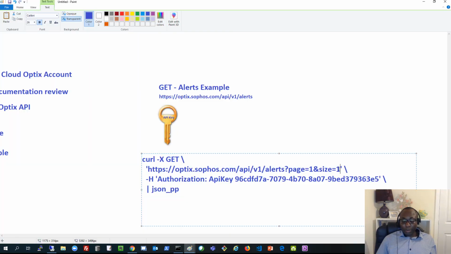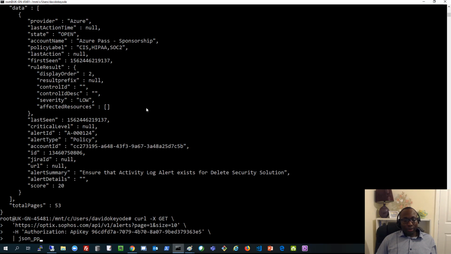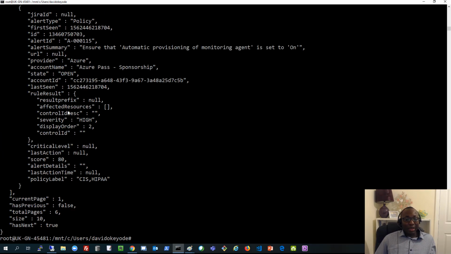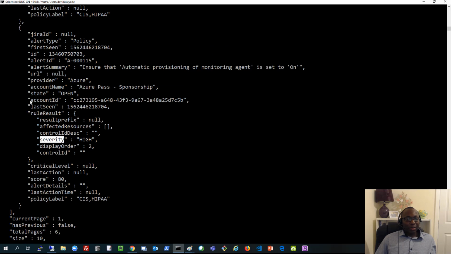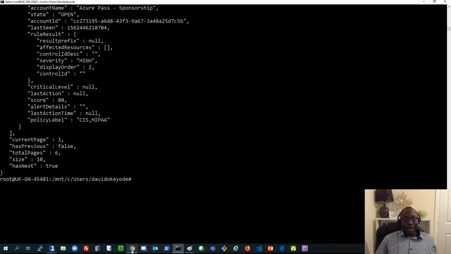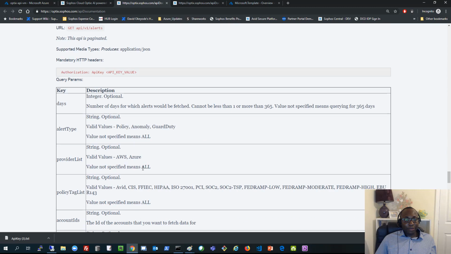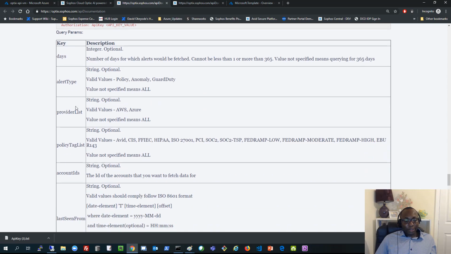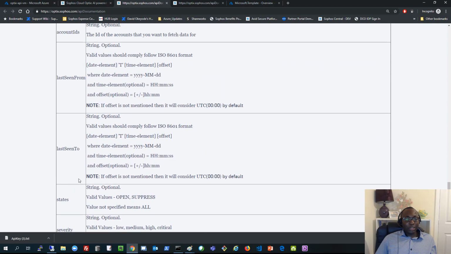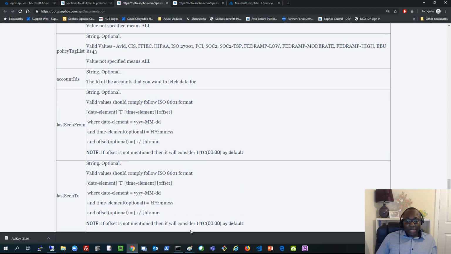And again, if I wanted to, I could play around with this. If I wanted to return maybe 10 alerts from the first page, I can go ahead and execute that, and rather than return 1, it's going to return 10 alerts, and you can see that that's quite a lot, right? And then it's going to give you more information. And of course, you can filter based on any of these. So if I want to specify severity, if I want to specify account provider, if I want to specify account ID, and all those different parameters. And again, you can start playing around with the parameters that you have over here. So for example, I specified the ones for page and size, but you could as well specify the ones for state, for severity, for all the others. Okay, so that's the one for the alerts.